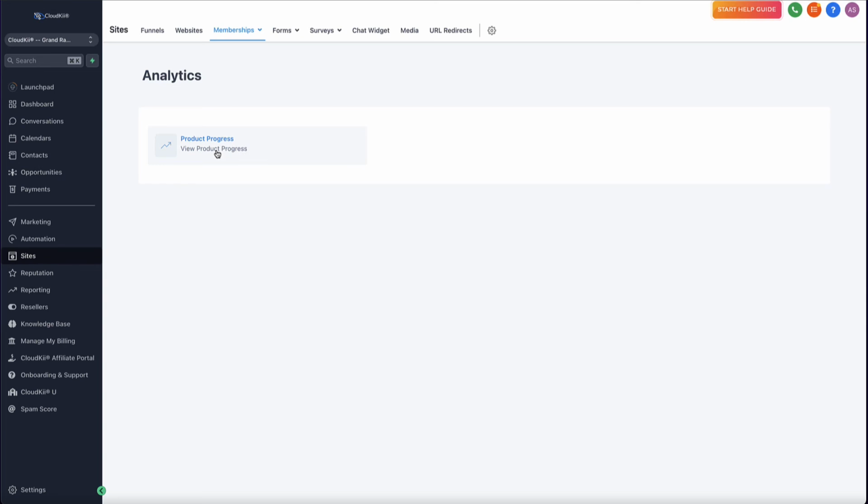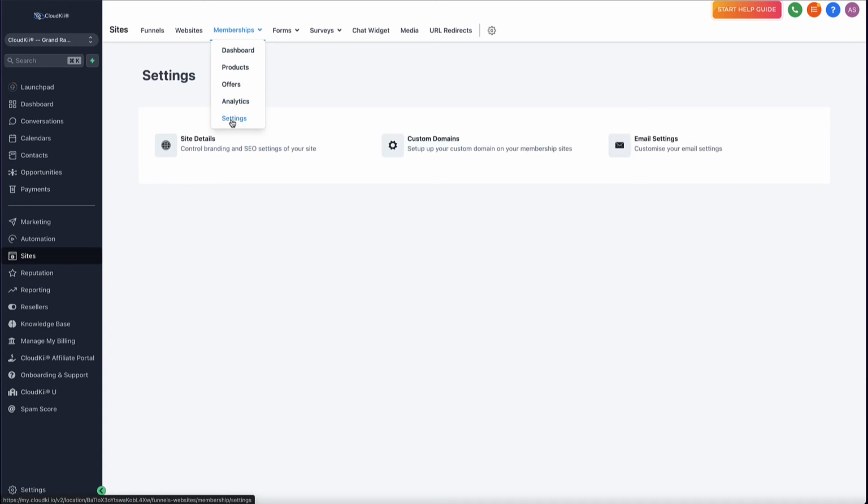It's also going to help you understand how many people are going through your membership area, as well as the ones that have completed it, how far they've gone along, and all the important information is going to help you make a determining decision on who it is that you would spend your time with, working with in these membership areas as a coach. And finally, we get down here to the settings.